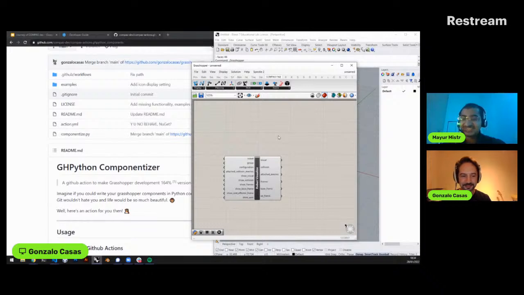I see. I'll keep this question for next time, but I'm curious. I'll study this GitHub repo, but how you engineered this from Compass to the GH user objects, I think this is super cool.